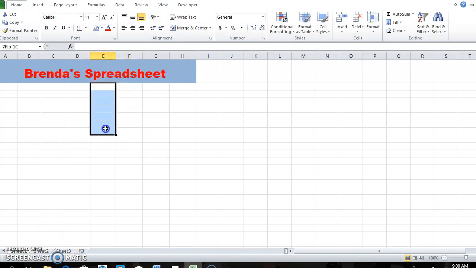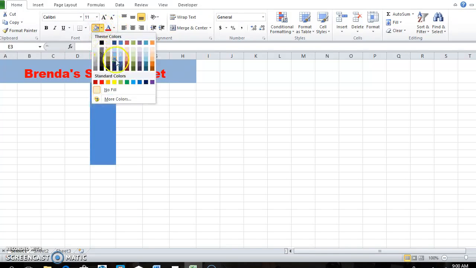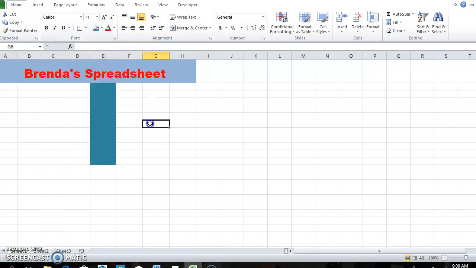If I want to just highlight this or take this section and change the color, I just drag and come right up here again to the paint, change my color that way. If I want to change the color here.